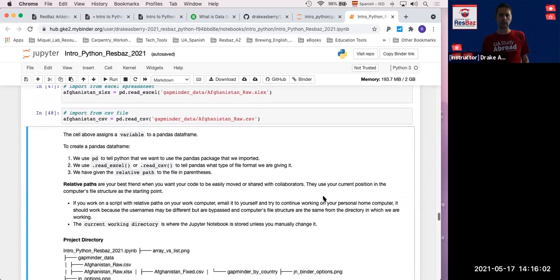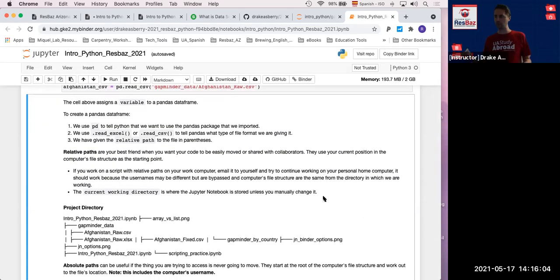And so what we've done is we've used a relative path. It says, hey, we're in this project location, and in this project location, you will find a folder called Gapminder Data. And inside of that folder, you're going to find this file. The reason this is important is because it makes this program movable, right? It doesn't include your computer name or any specialized things that are going to be different from anybody else's computer. And so if you send this to me, I could run your file.